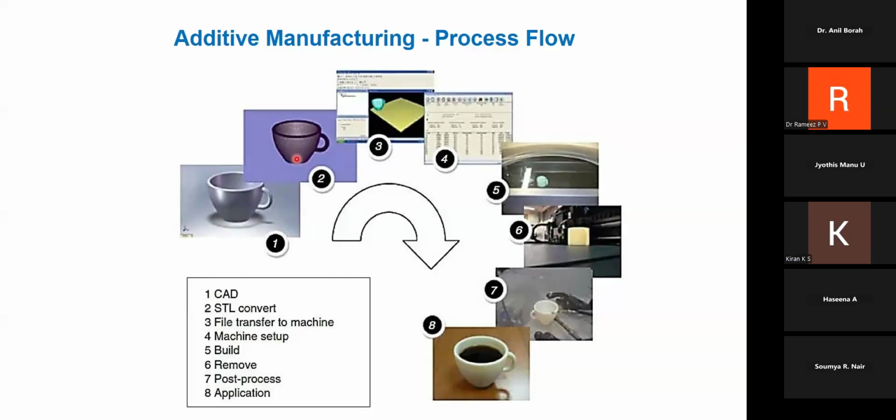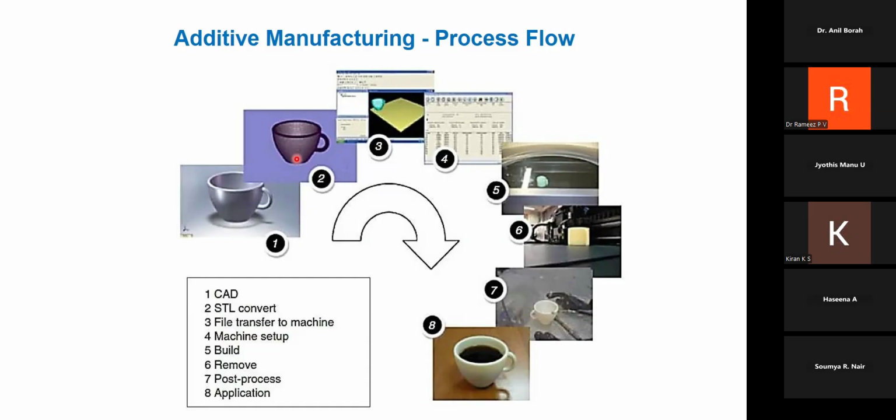So once you convert your CAD file into an STL file format, you can feed that STL file to your slicing software. You call that a pre-processing software. There are different types of pre-processing software available. The most predominantly used pre-processing or slicing software is Cura, which is given by the company called Ultimaker. So it's Cura software.